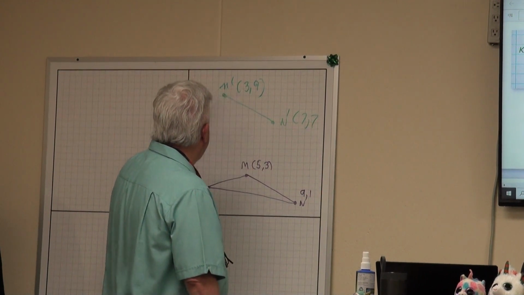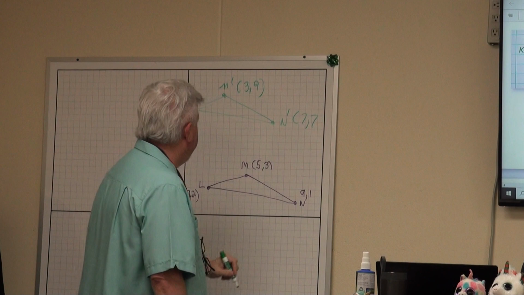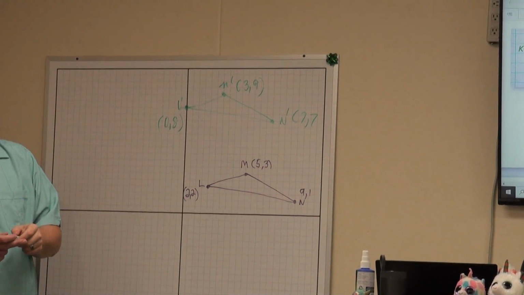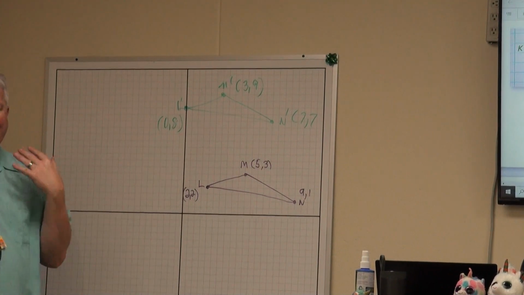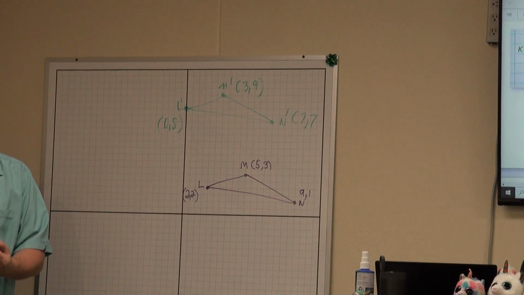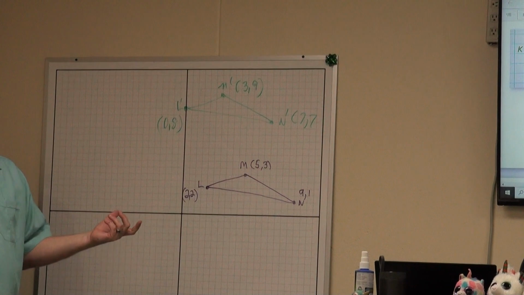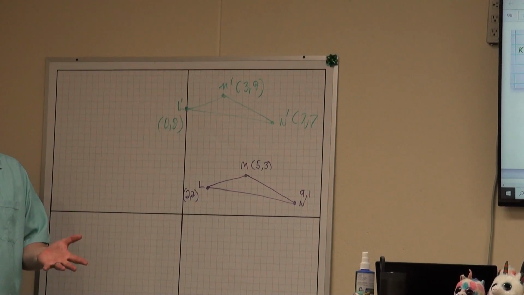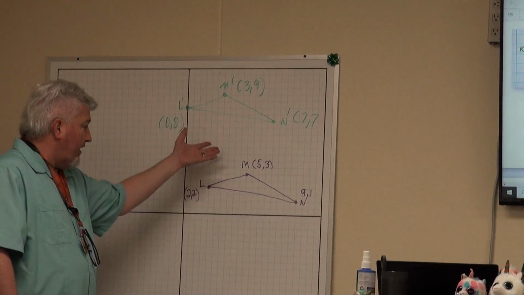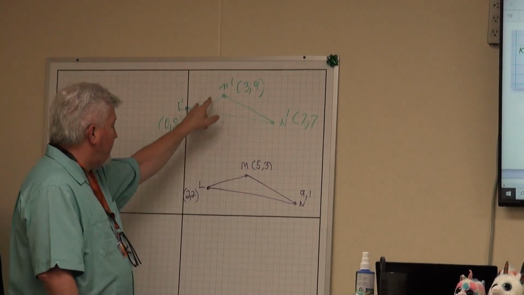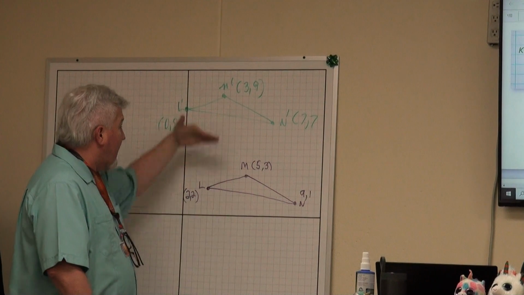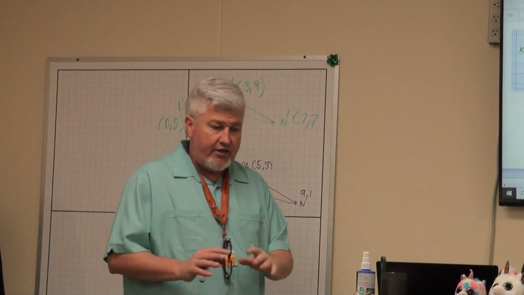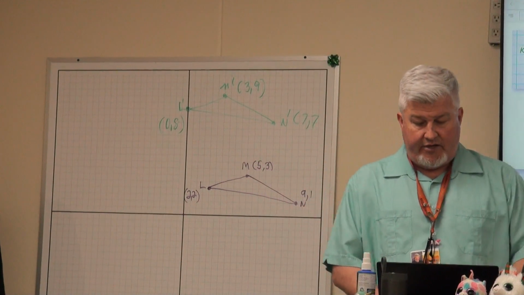When I connect them, you'll know you've done it right pretty confidently if the two triangles look exactly the same. If your triangles look different, you did something wrong. You know what I mean by different. Obviously they're in a different location, but everything else, the length of each of the 3 sides, the angles, and the orientation of the triangle in space should not have changed if you did it right. Any questions on that?